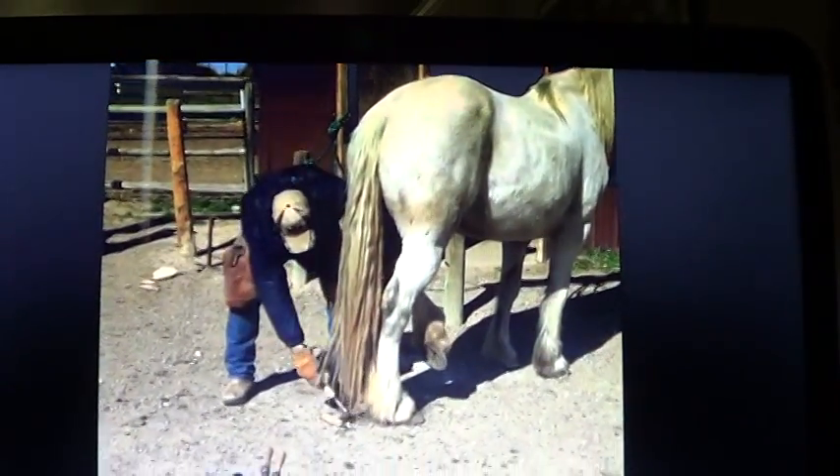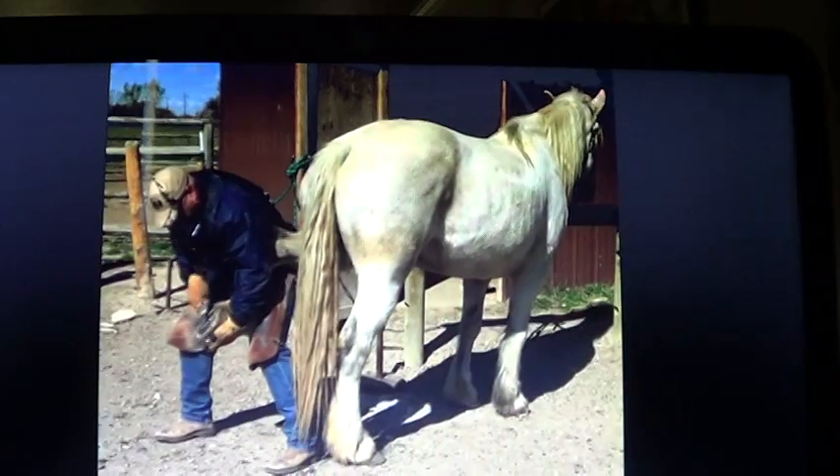The horse is going to be focused on the duct tape because there's something stuck to his nose that he can't see. He kind of goes into freeze mode — when I talk about fight or flight, there's also freeze mode. Some animals, like deer, will freeze when they are in fight or flight, so it's actually fight, flight, or freeze. He stuck this duct tape on the horse's nose, so as the horse moves it's pulling, flapping — it's loose. The horse sees something on the front of his face and doesn't know what it is. You can see the horse is a little confused. The guy picks up the hoof, bangs on it, and the horse doesn't move.